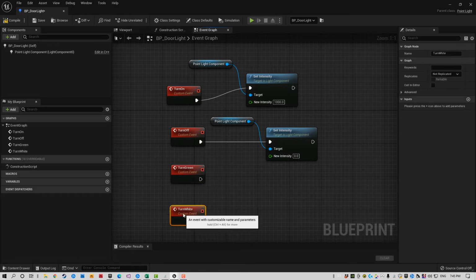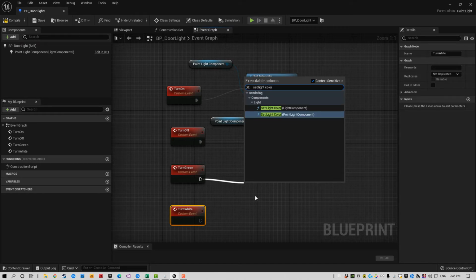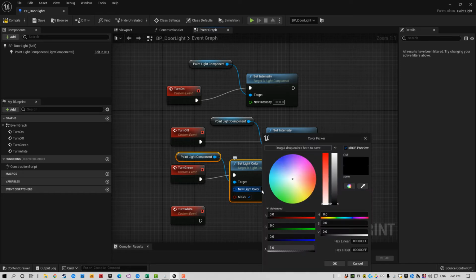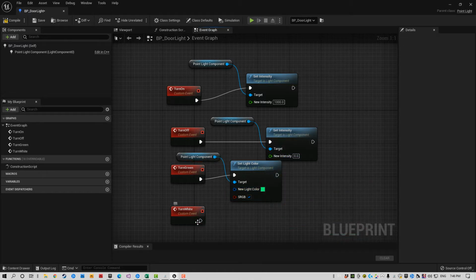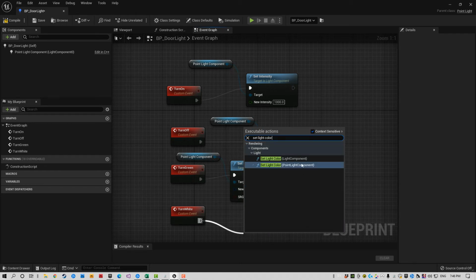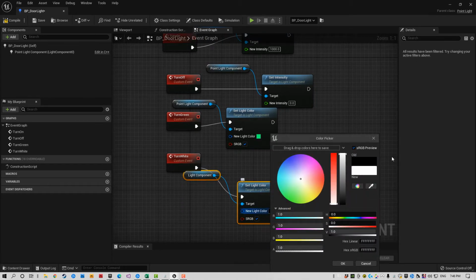When we want to change the color of our light, we can come in here and we can set light color. This will allow us to choose our new color that we want to set it to. So to turn mine green, I'm going to come into my green values. There's my nice green color. And same idea here, set light color. And that one, my light color, is going to be white. Let's add a little yellow to it to make it a little more interesting than just pure bright white.